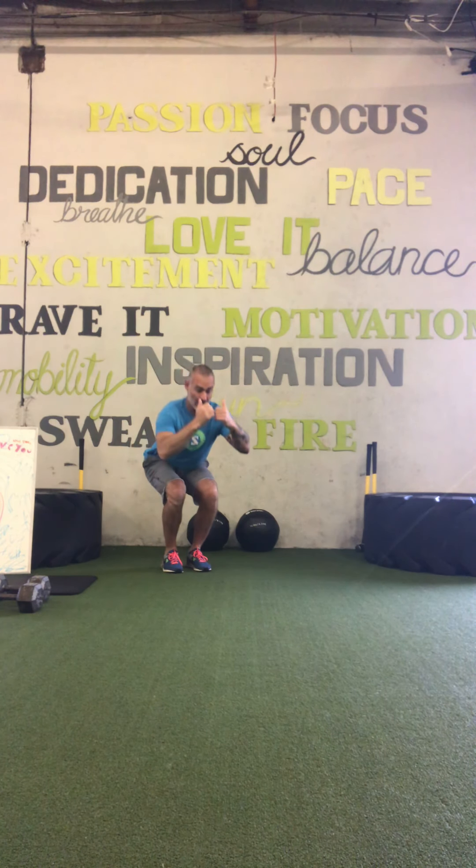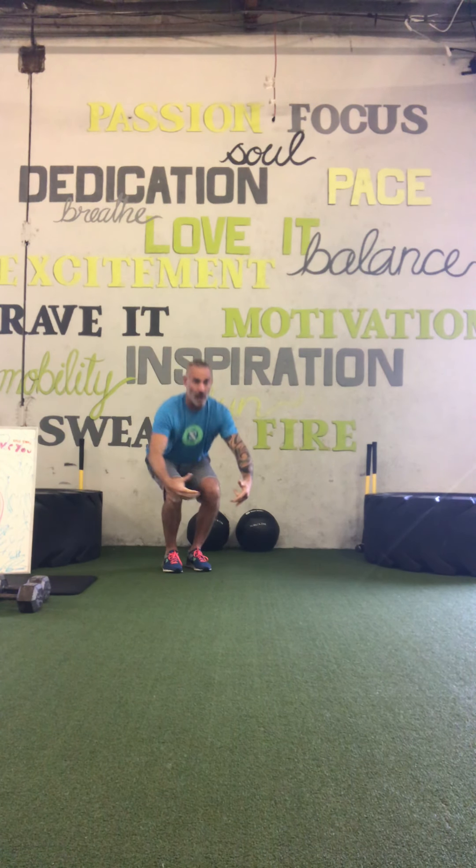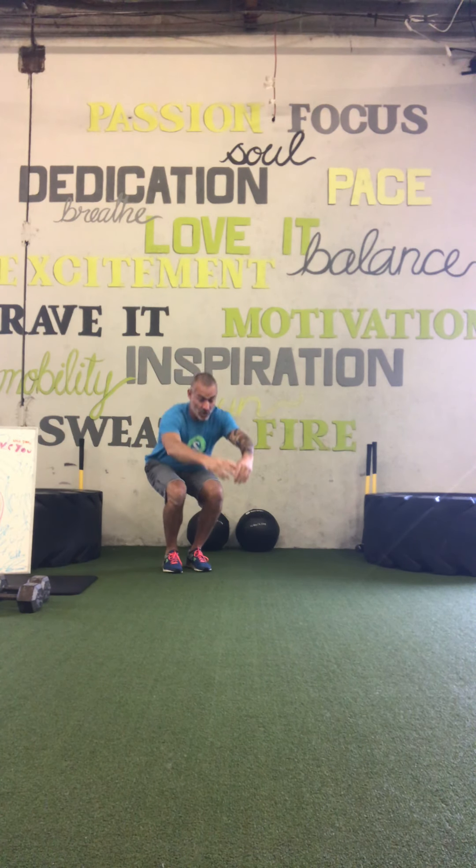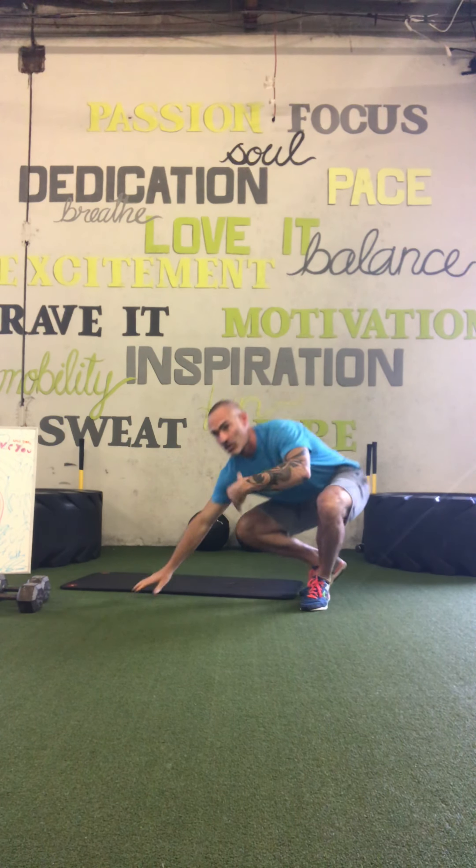Narrow squats — feet are narrow. Again, definitely in the pushing category, and I definitely want you thinking quads. If you're at the gym, you have low and narrow leg press, you have a quad extension machine. Today I'm actually going to show you a seated quad. If you're at home, all good — you can sit on the ground or a bench, or sit on a ball. Just for sheer variety of quads. We're turning our brain on to supersetting — doing two or more exercises in a row involving the same muscle group.